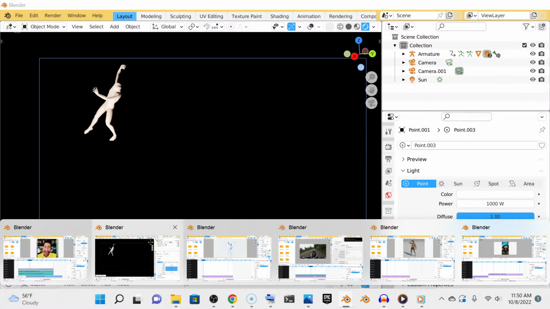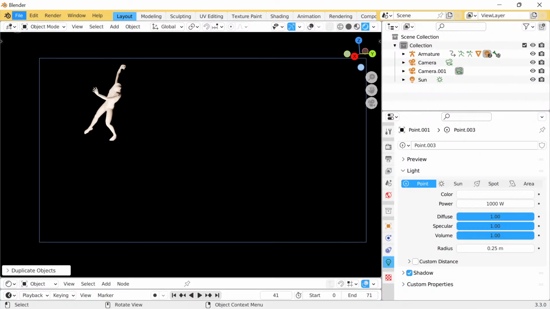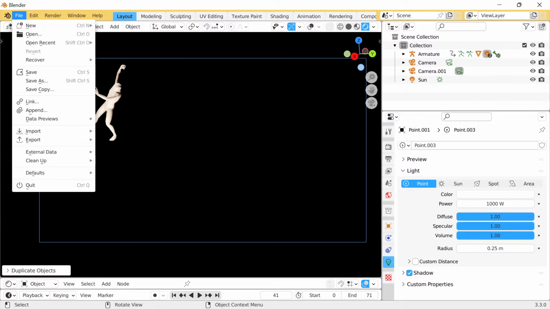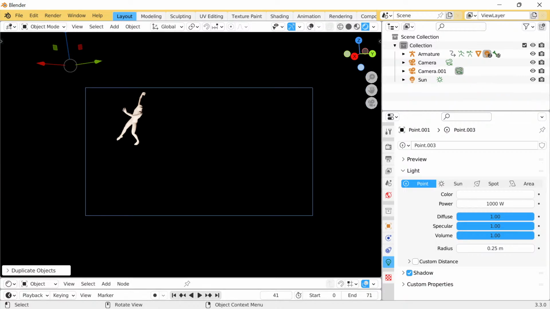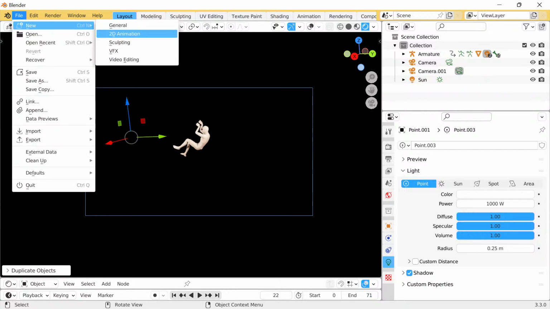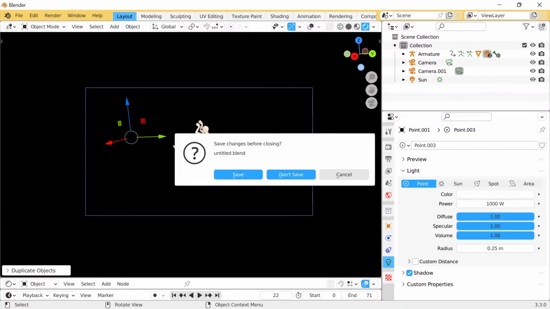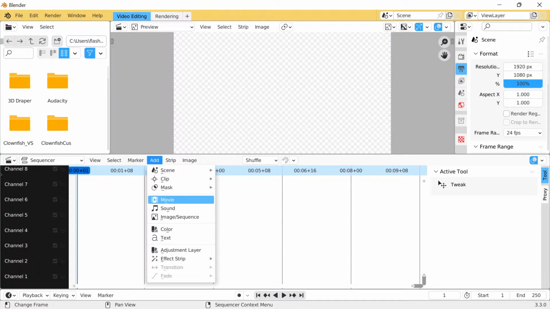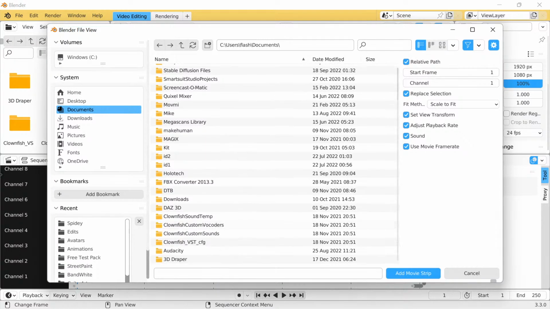So let's go into this one. This was a Spider-Man one I was playing with. We're gonna go in and you can see the animation if you want, just for shits and giggles. This is the animation that I was playing with, trying to create a Spider-Man AI image to image graphic. So we're gonna go in and go to video editing, don't save, and we'll bring in that movie clip, and we'll see at different sizes and spaces of pixels. We'll see what it does.